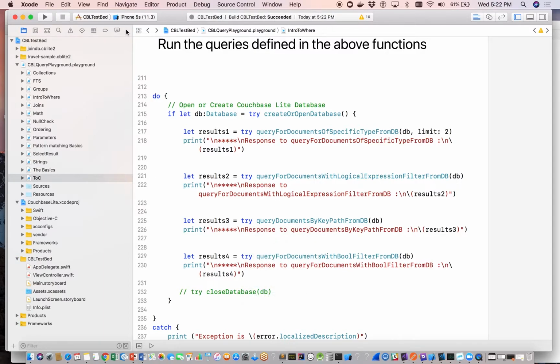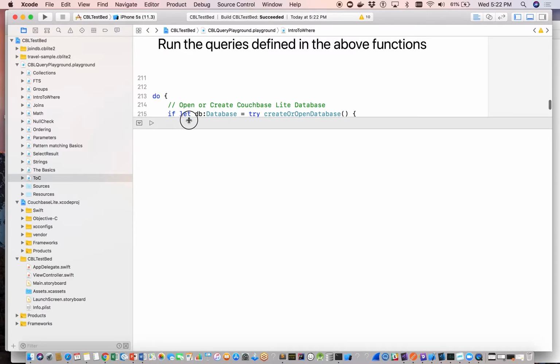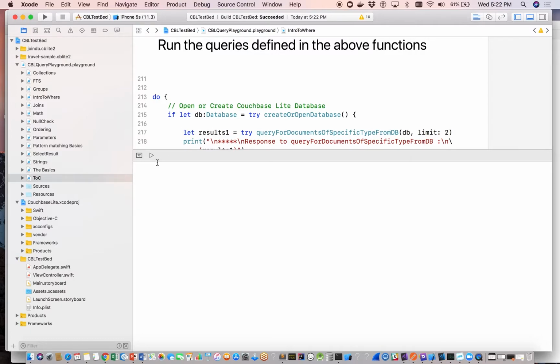Okay, now that the build is successful, let's go ahead and execute the playground. In order to execute the playground, you see this teeny tiny execute playground over here. Let's bring this up so it's a little more visible. So you've got to tap this execute playground. So let's do just that.